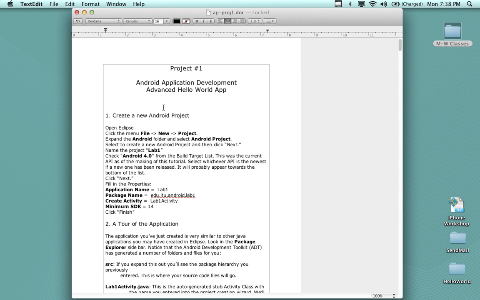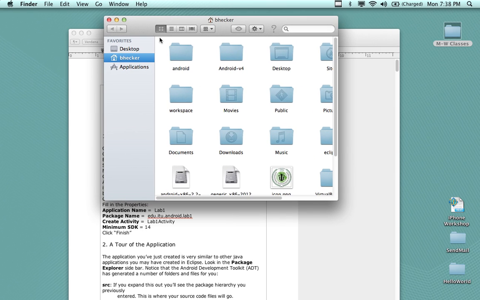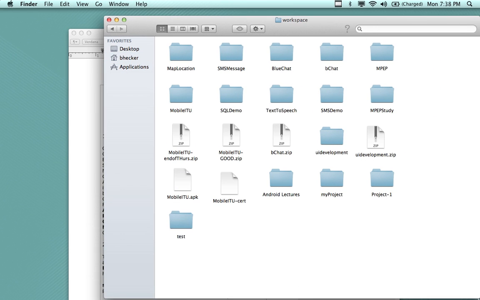When you turn your stuff in, you're going to go to the workspace directory, zip up your project, and send it to me. Everything we're going to create is going to be inside of the project. If you haven't seen this yet, it's just like Windows actually. If I go into my home folder and click on workspaces, I see there is a folder here for, actually this is the one I did in the Java class. It's the same process, believe it or not, for object-oriented programming in Java. That's a Java project. Everything you do in Eclipse is going to end up in this directory.